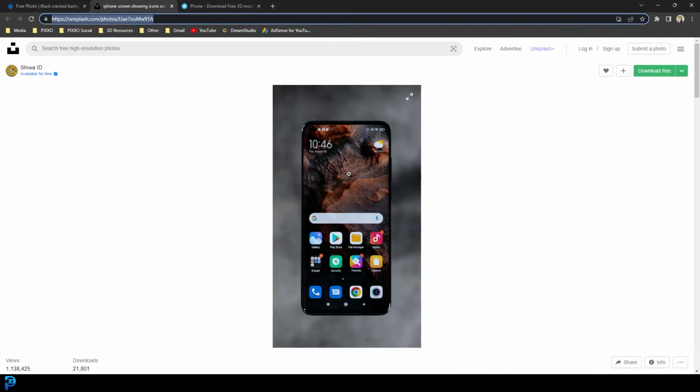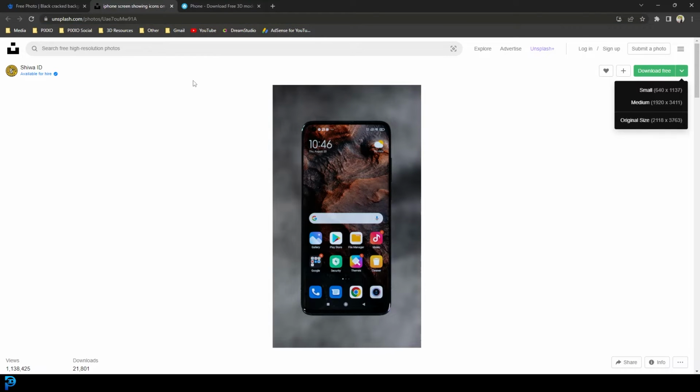Then you're going to get this one here on Unsplash, which I'll put a link to in the description below. You can use whatever one. You can even take a photo of your own, but just make sure it doesn't have too much glare. So I'm going to put a link to this. Go ahead, it's a free download as well. Get the biggest size you can.